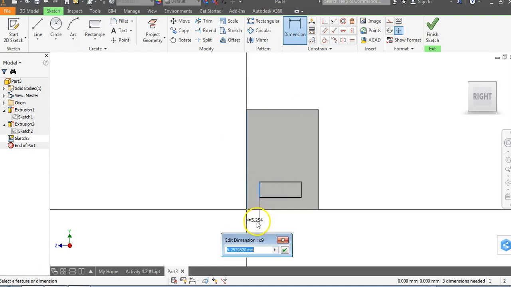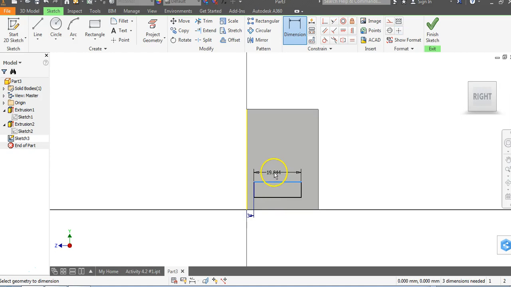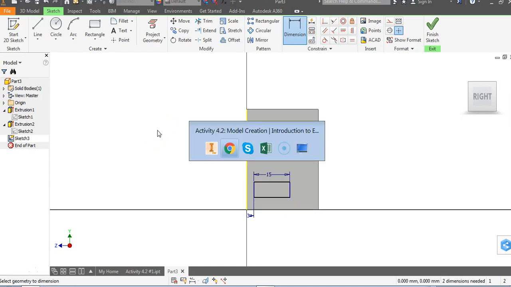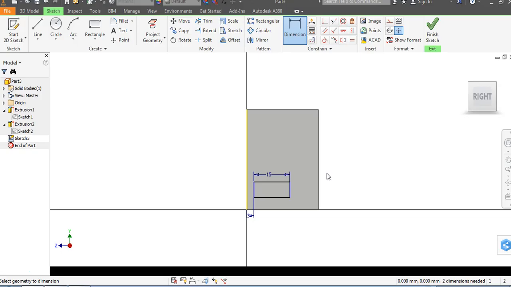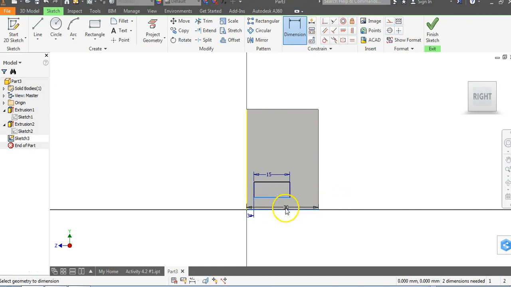This line right here, 3, enter. Now all I have to do here is just click on this line and drag up, 15. And now we have the perfect width dimensions for that. Now let's go ahead and let's do the height dimensions, 5 and 10. So let's go into here, dimension, line down here, line up to here. Sometimes this still messes with me. Dimension, from this line, drag over, 5.